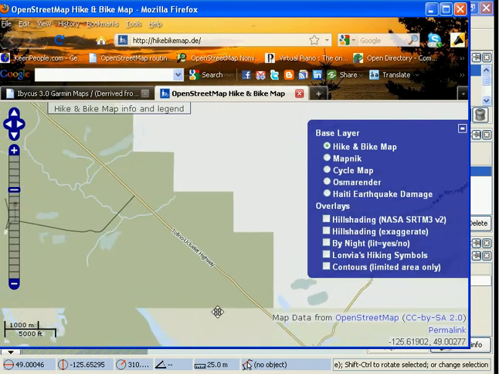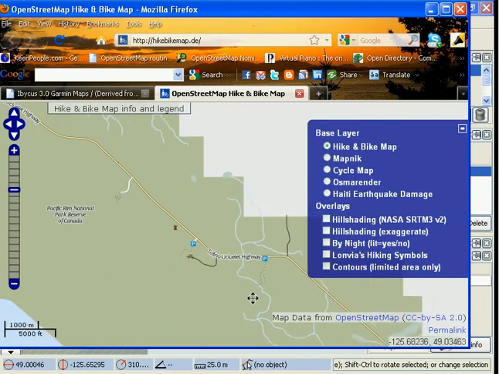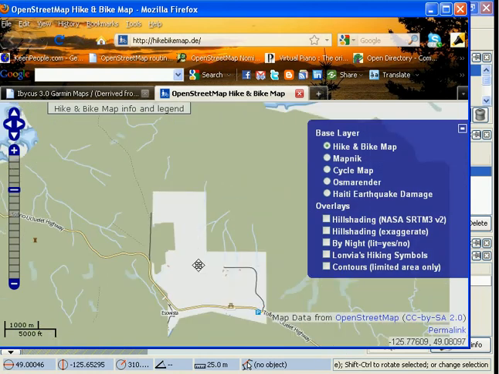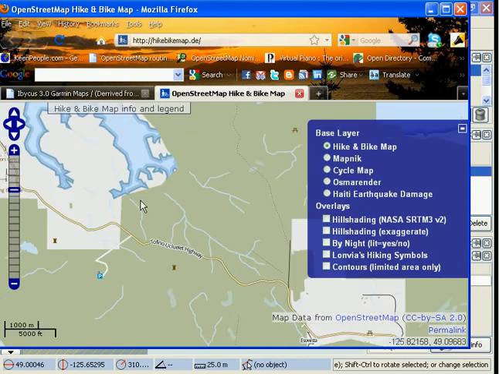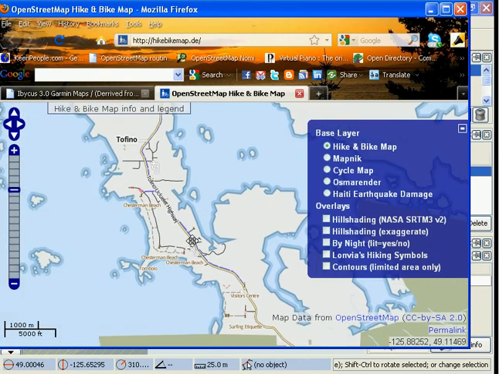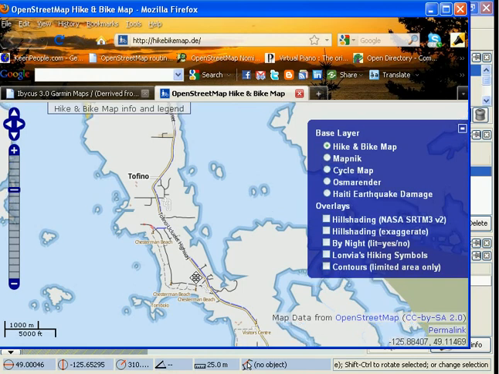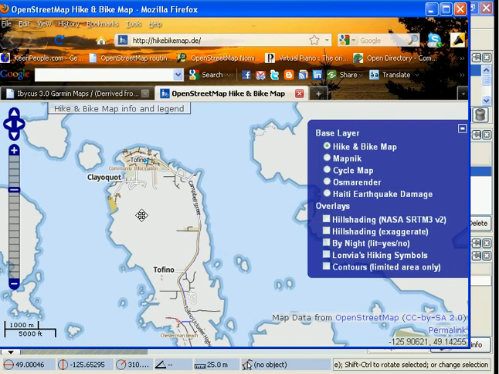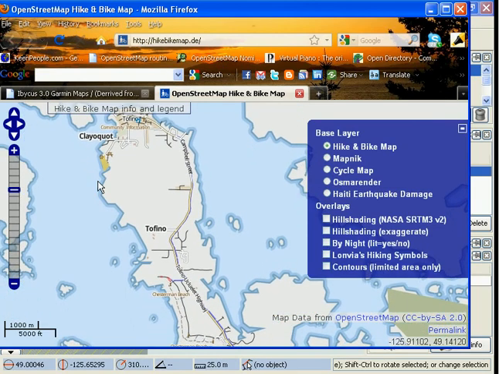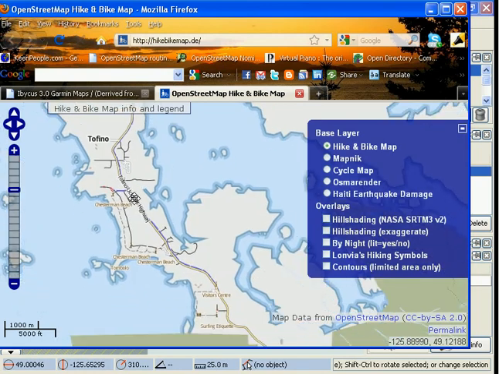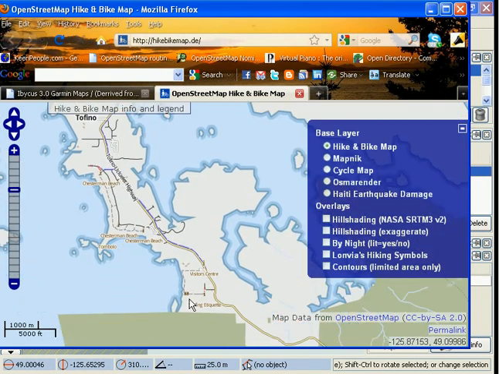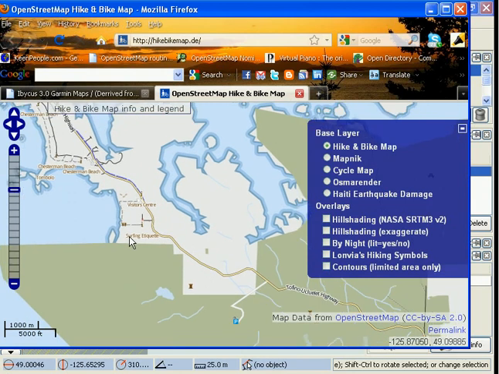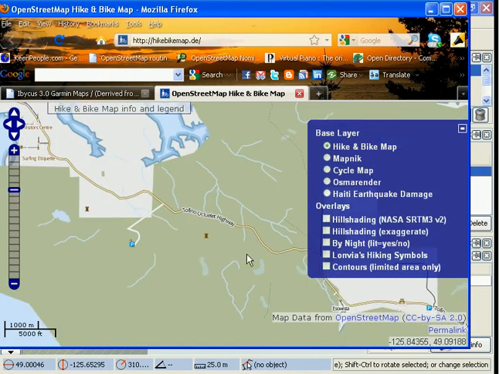So now, just to finish it off here, we can take a look further along Tofino, or towards Tofino. We can see that this hike bike map is rendered pretty nicely specifically for hiking and biking, as it only shows things like here's a bench, it shows viewpoints, shows beaches, and then shows walking paths and a visitor center, and where washrooms are, and where parking is.